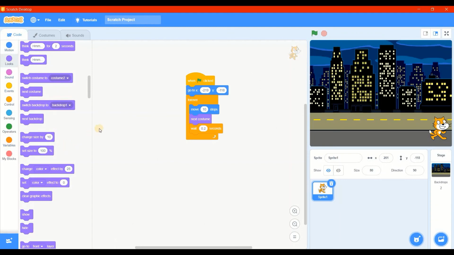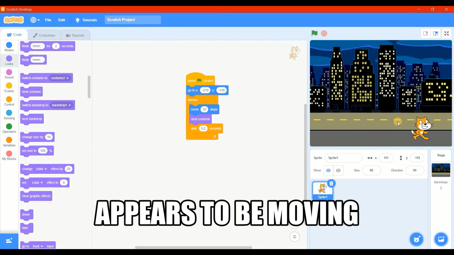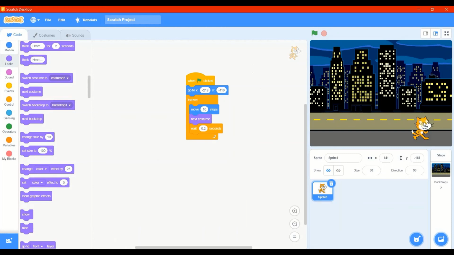Another thing I wanted to state was the fact that when we click on the start button, we see that the sprite moves. How does it look like it's moving? Well, that's because the sprite has what we call costumes.